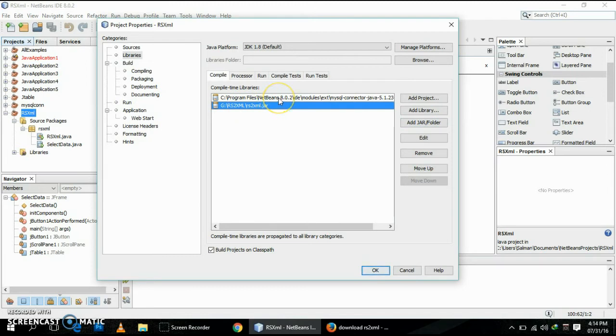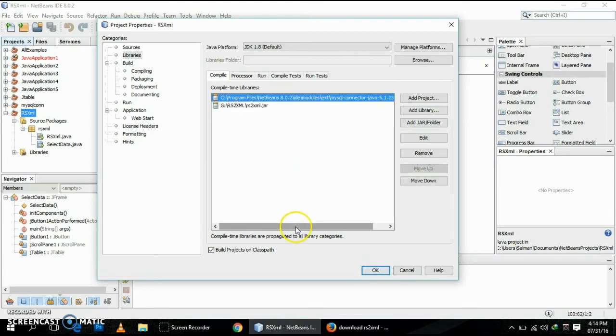You can see another library which I have included in my project. This library is to connect MySQL with Java. To include the MySQL connector Java library, you can click on Add Jar folder.